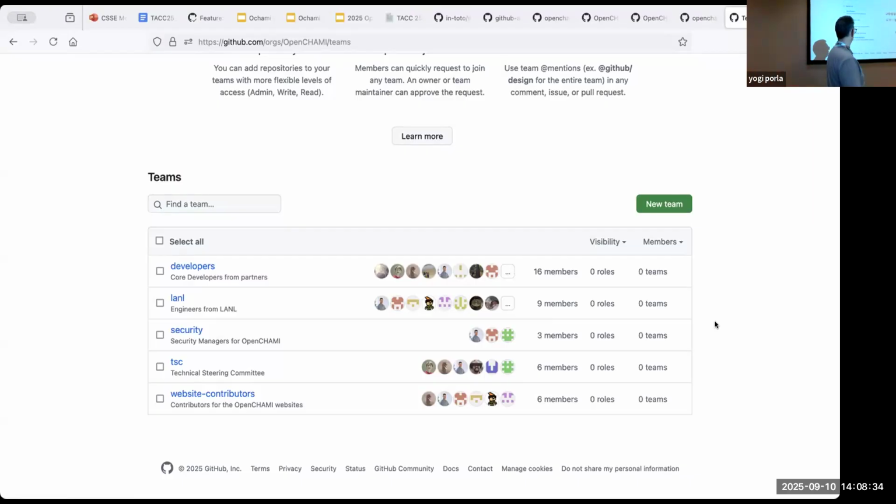So reorganizing this, engineers from Lanel is not really a group that would work well within code owners because we work across multiple things. But if we were to add something else here like SMD maintainers, then we could direct that with the code owners for SMD. Yeah, you'd have something like OpenCHAMI, and an SMD team for just the SMD repo. You can also have more generic ones like security.